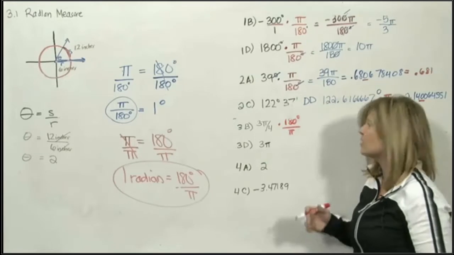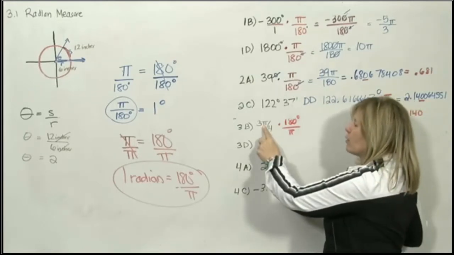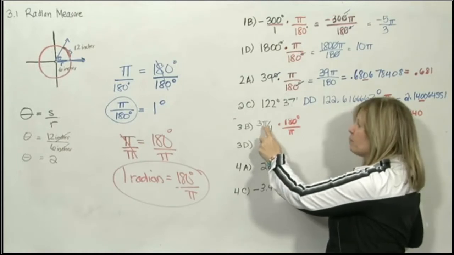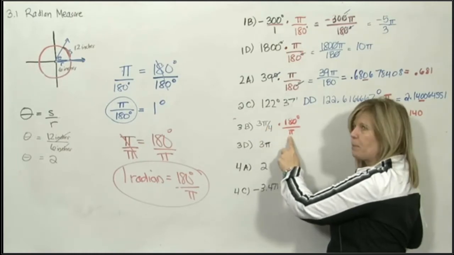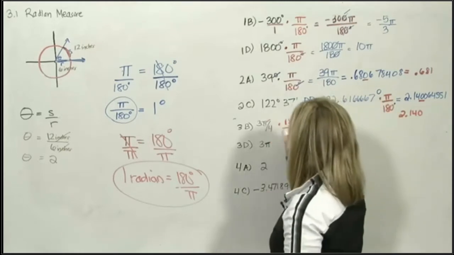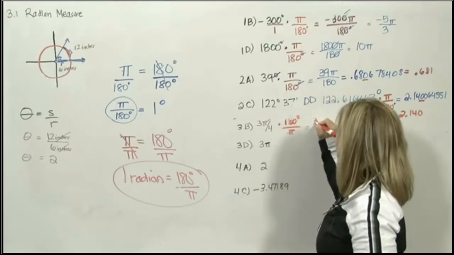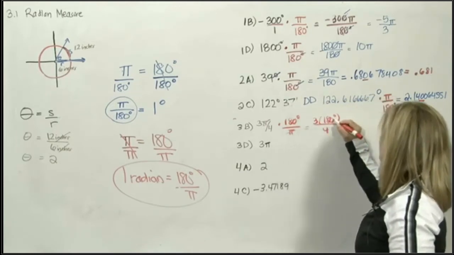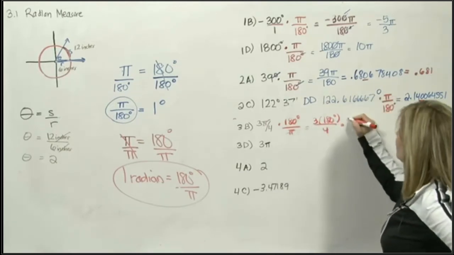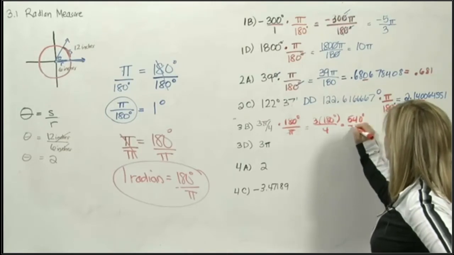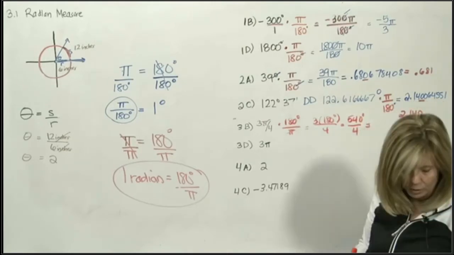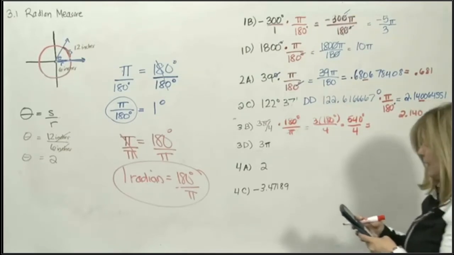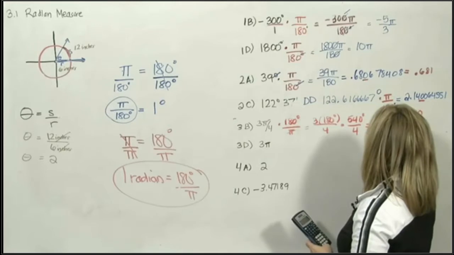Now, guys, this should make sense. Pi is in the numerator here. Well, if we're trying to change to degrees, we're trying to get rid of pi. So if pi is in the numerator here, it's got to cancel with pi in the denominator here. So the pi's are going to cancel, and we'll be left with 3 times 180 degrees over 4. So 3 times 180 degrees is 540 degrees. We're going to divide that by 4. And we're going to get 135 degrees.